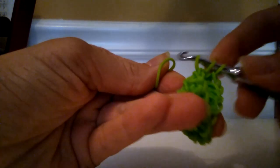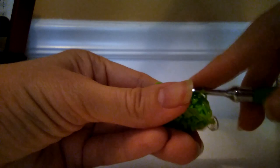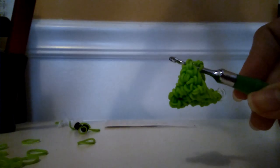So there's 1, 2, three, four. The fifth stitch is going to be an increase. Or I guess a better way to say that is in the fifth stitch, I'm going to put an increase. There's the first part of the increase, and then the second part. So there's an increase. And then I put my hook into the next stitch.